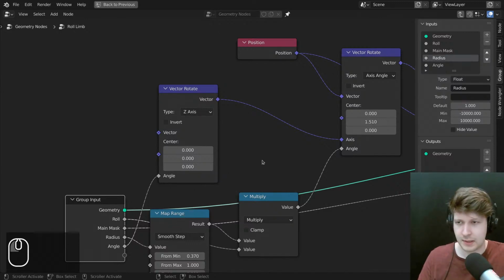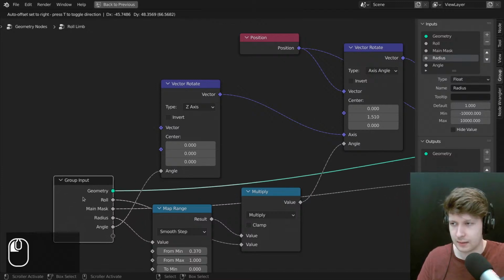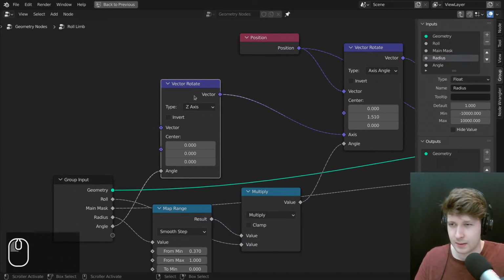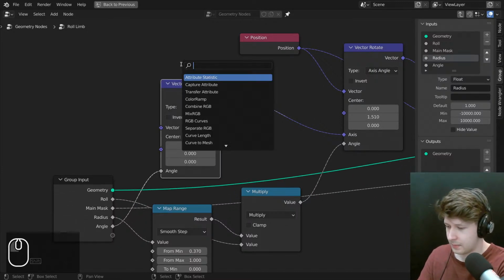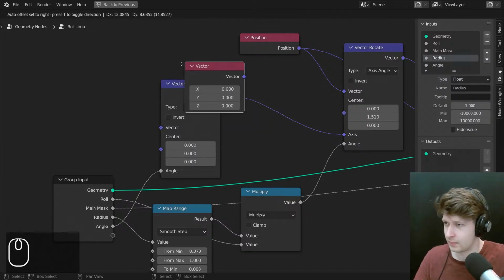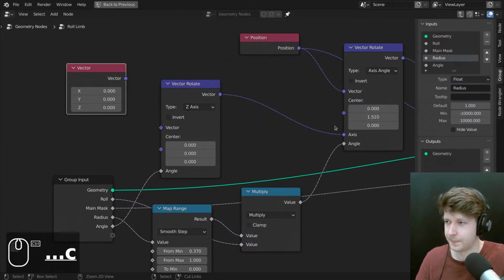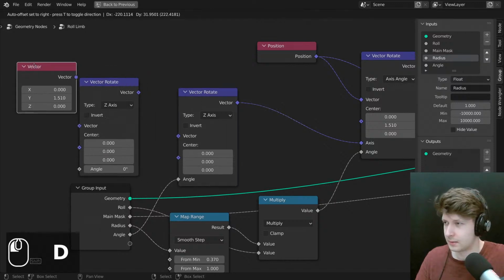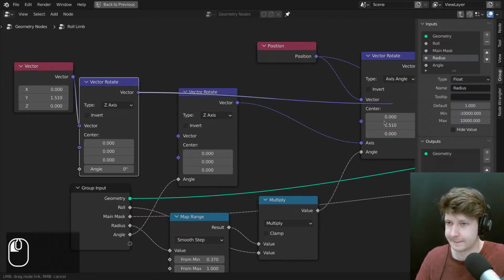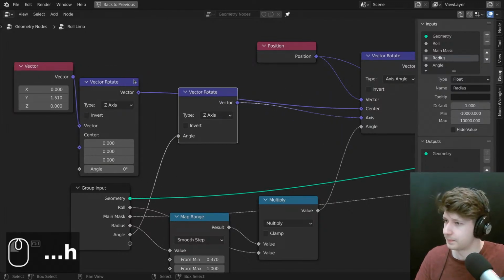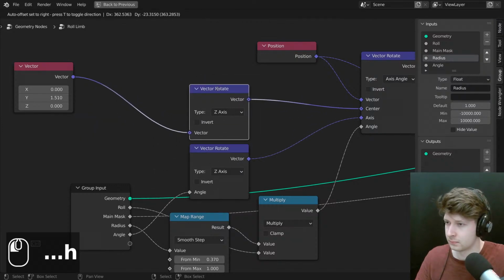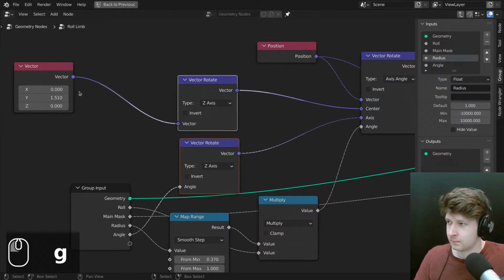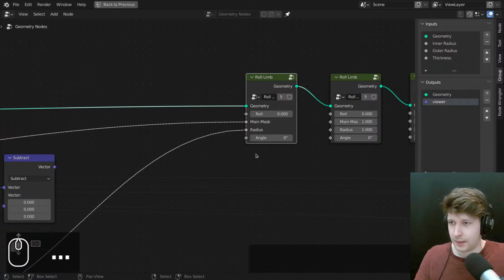Or actually, I don't even need to. If I know the angle, I can just do the same thing for the center as well. I just rotate the center with that same angle. Put it in here. All right.